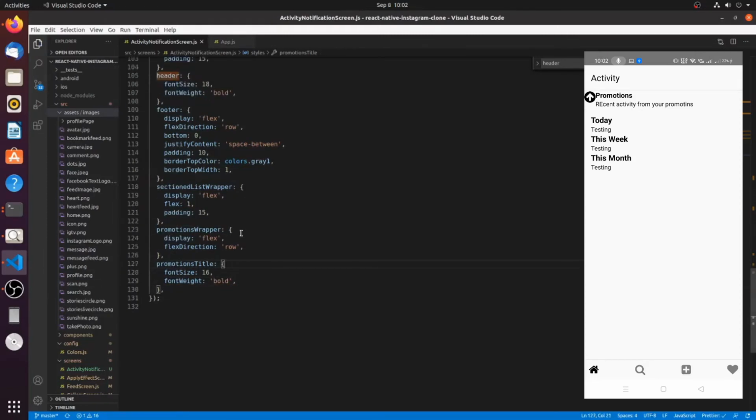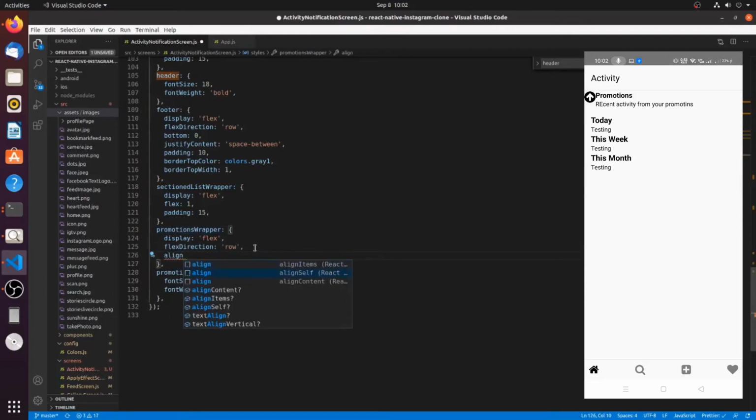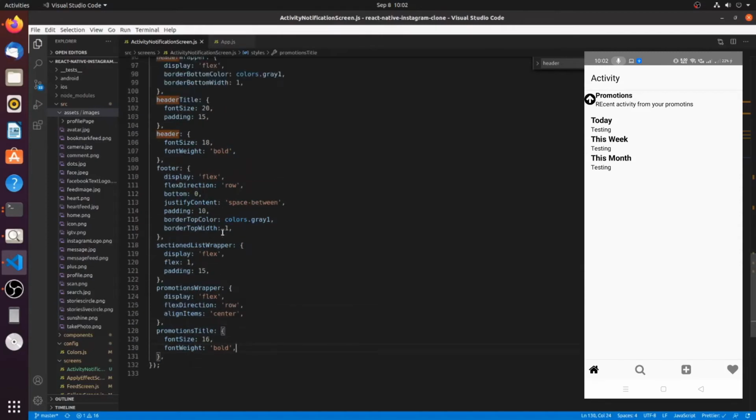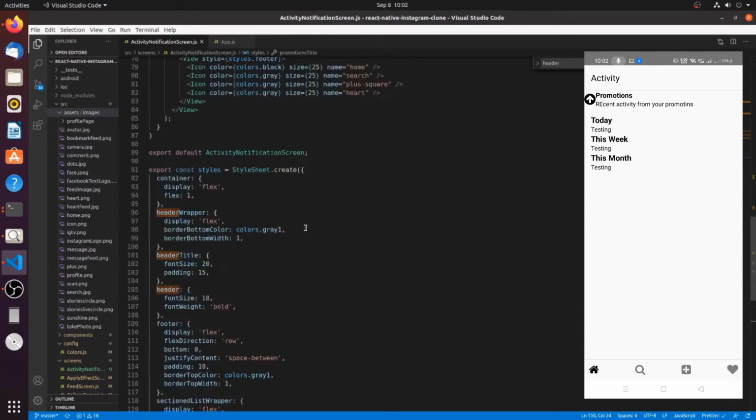Yeah, looks good. Give a margin. Yeah, before that we are aligning the items to center, vertical center.